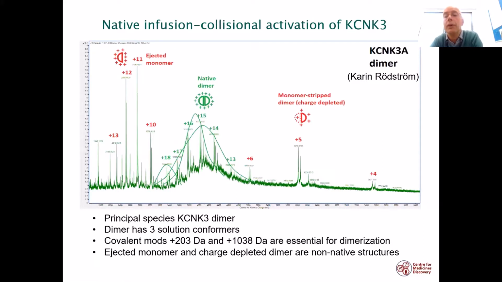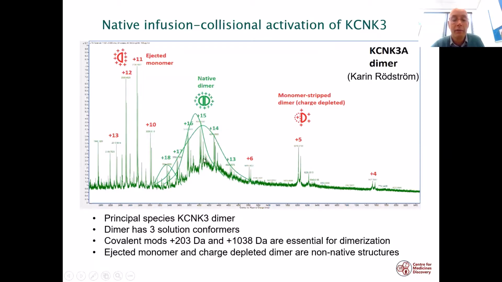This is for another potassium transporter, casing, K3. This forms a dimer. We have a similar situation here. You cannot fit a single Gaussian distribution. I have fitted 3 Gaussian distributions. So again, the dimer has 3 solution conformations. That's of interest because it's a transporter, and you want to know how this transporter actually works. Well, you would expect that it would have different conformational states in order to allow ions to pass through the channel, and that's being reflected here in these 3 different conformations, which you can see.